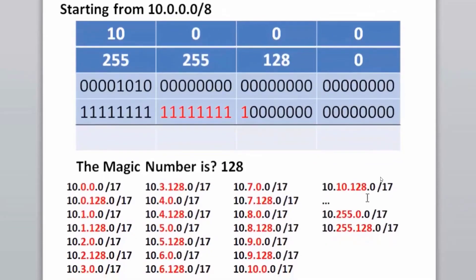You can see here that I've now highlighted the borrowed bits from the subnet mask. I've also converted it to decimal here, 255.255.128.0, and I've already ascertained that the last one in the subnet mask is in the 128 place, so the magic number is 128. The subnets will still go up by 128.